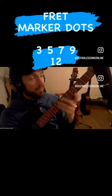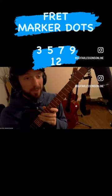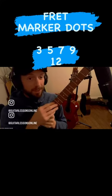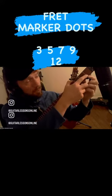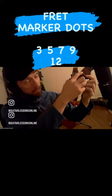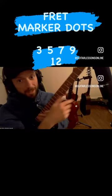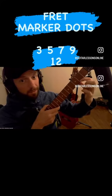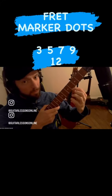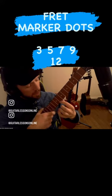We'll have a much easier time playing guitar when we learn what the dots on the fretboard are all about. We call them the marker dots. This is the fretboard of the guitar, and behind each metal bar — we call that a fret — the fret is the metal piece. We count them starting down on this side of the guitar: fret 1, fret 2, fret 3, 4, 5, 6, 7, 8, 9, 10.